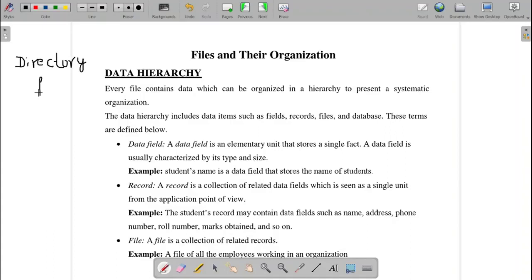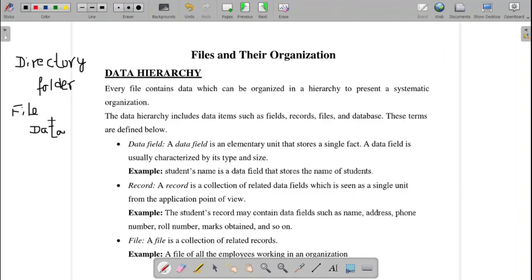Folders and directories are one and the same. Files can be of different types, but they are meant to hold your data. Files hold data, whereas the directory has the files as well as the direct subdirectories in it.